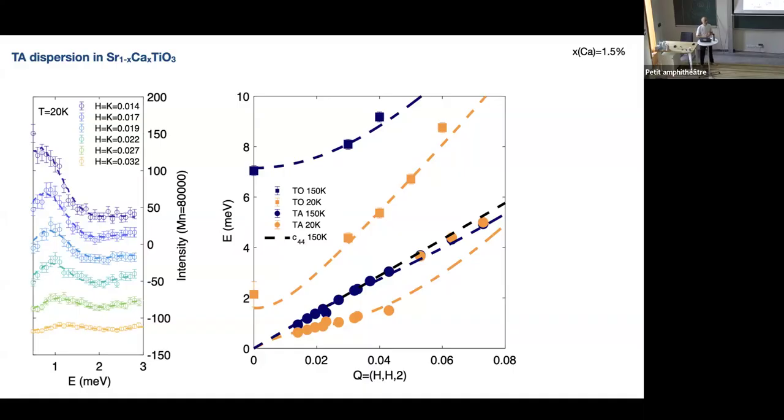I have a comment about this question. I think calcium is distributed homogeneously, from this experimental evidence. If you look at the anomaly of the specific heat at the AFD transition, there is a structural transition at 105 K. There is no broadening of that transition. So the Tc shifts, but 1% of calcium doesn't change the broadening. So most probably, as far as we can say, there is no inhomogeneity in calcium. And there is no big effect, but it does not mean that it does not play any role.